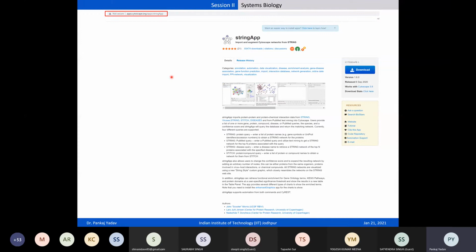Another thing is that you can search by different criteria and different queries. For example, you can search by disease or by organism name. Let's say I search for breast cancer: just type breast cancer in the search box, and it will fetch the corresponding network for this particular disease.